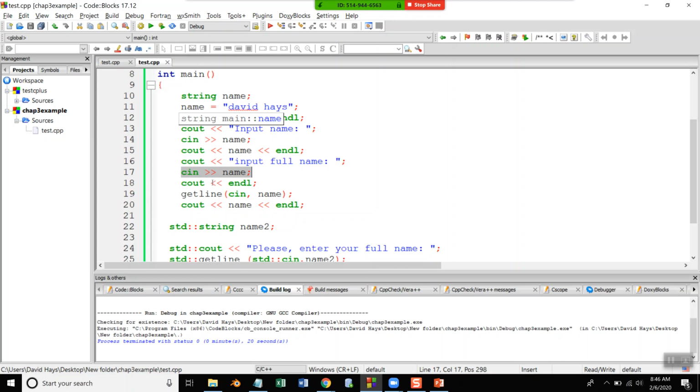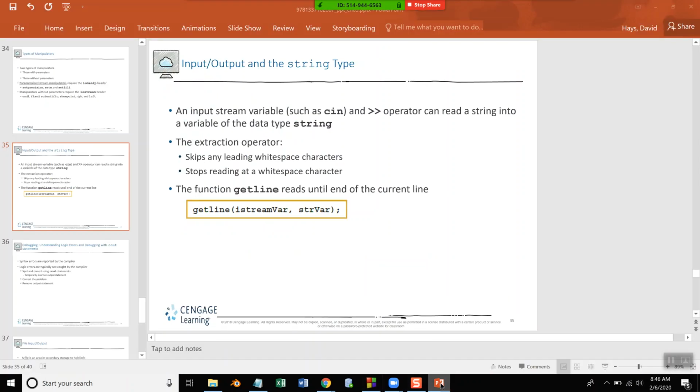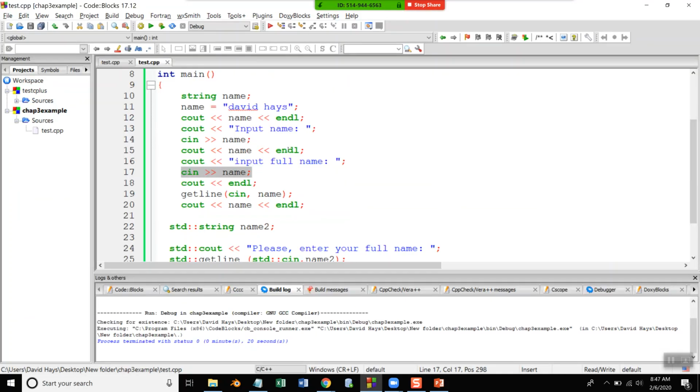Of course, I think I'm about to the end of the PowerPoint, so I do have some time. But anyway, getline is preferable because it reads until the end of the current line. So you don't have these headaches like what we're trying to do with this cin.